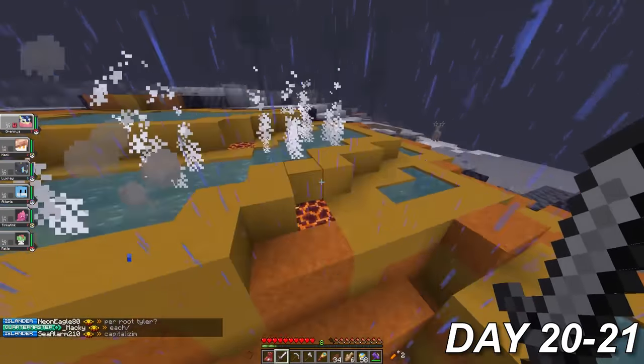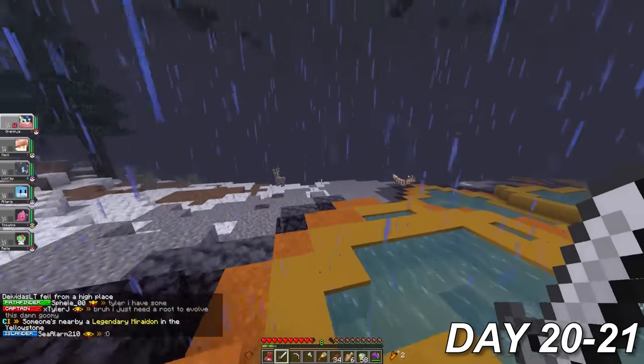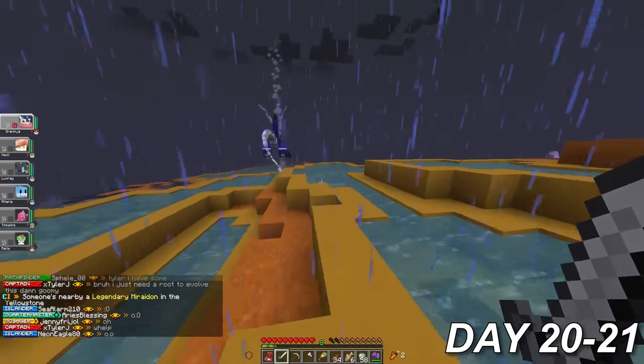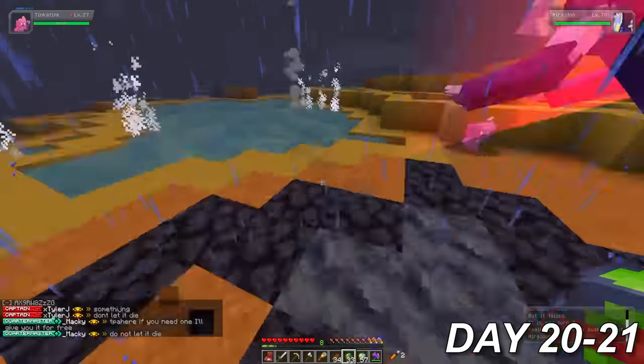And at the start of day 20 to 21, I end up finding a Yellowstone biome. And yes, the first legendary Pokemon I have spawned is a Miraidon. I couldn't believe it. I was just here searching for new Pokemon. I had no idea that a legendary was going to spawn over here. I was in no way prepared for this at all.